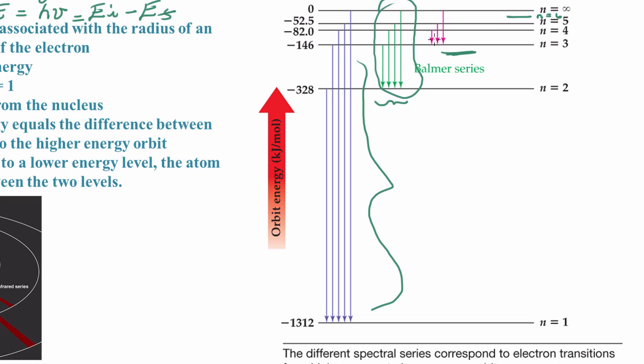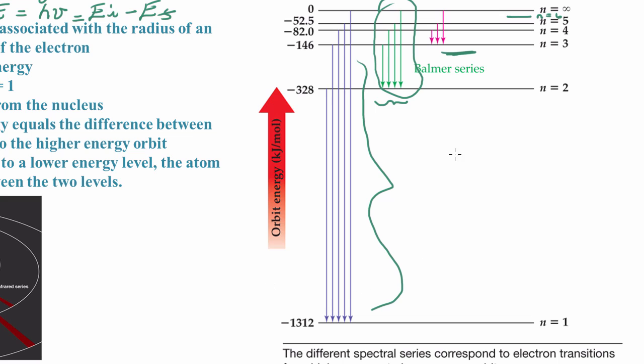So these would be the lines that we would observe in the infrared region of the spectrum, which of course is less energetic than either the visible or the ultraviolet region of the electromagnetic spectrum. Bohr was able to determine all of the emission lines for hydrogen in the UV, in the visible, and in the infrared regions using that formula. So use the formula, and now I'll show you the way to use that formula.